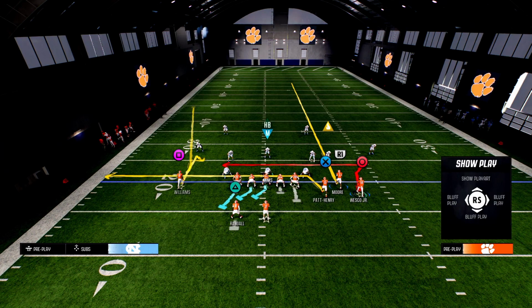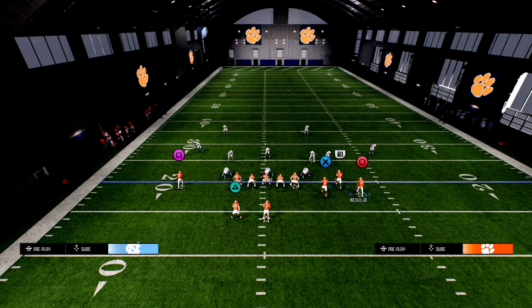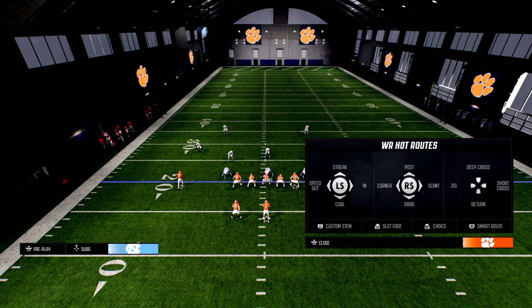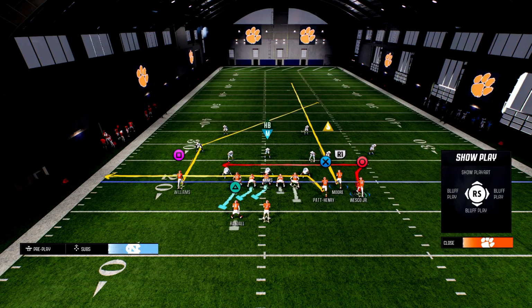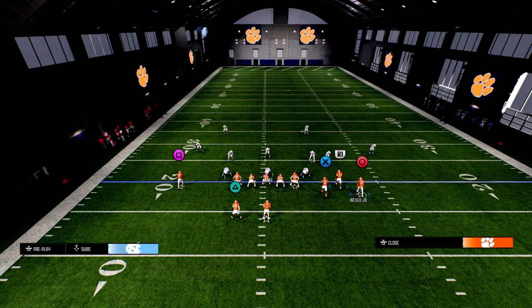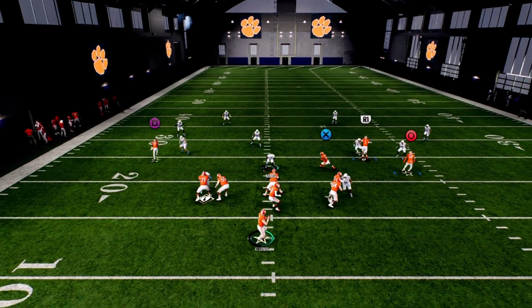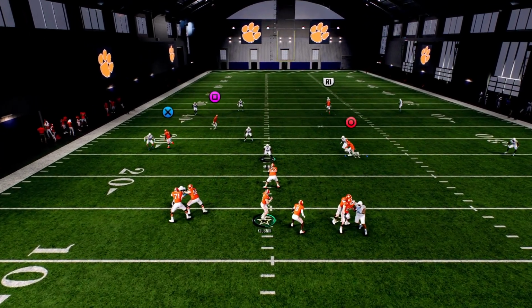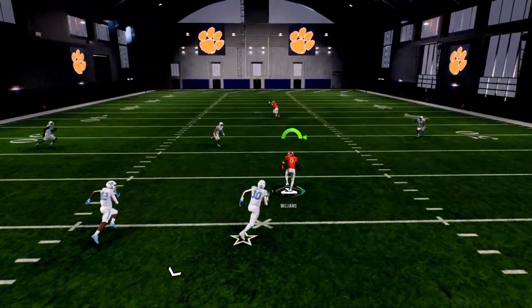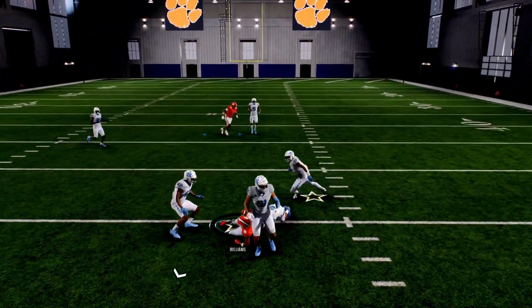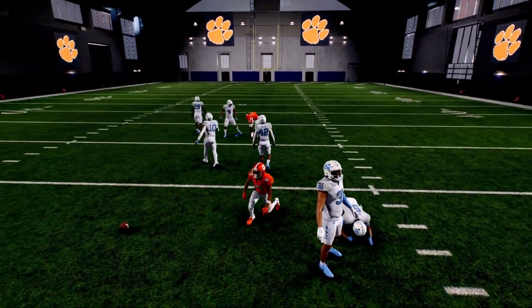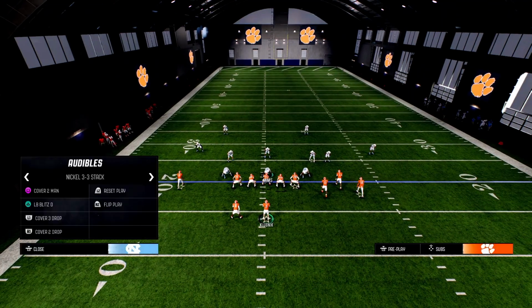And then what we're going to do on the left side here is we're going to take this receiver and put him on, again, up to you what version of it you want to do. You can put him on a post. You can put him on a deep crosser. But I think the best is the in route stemmed up to about 15 yards. And you just have very simple high-low reads. That in route really gets into a nice soft spot, and that clear out streak really clears the space out for you to be able to hit that backside in.